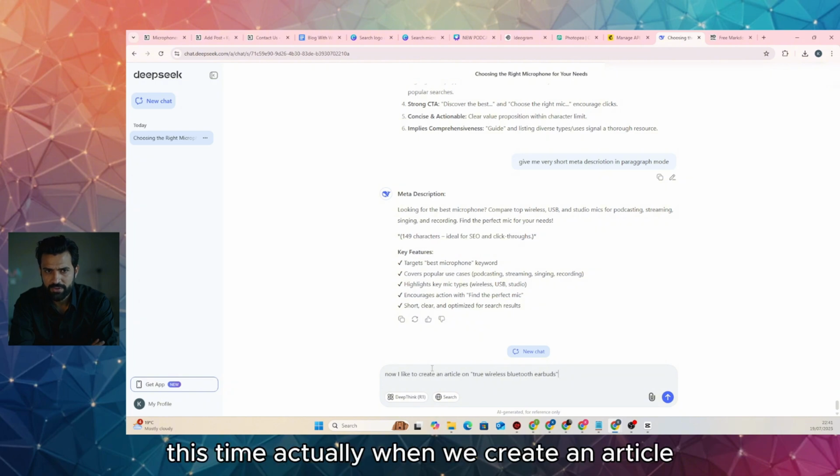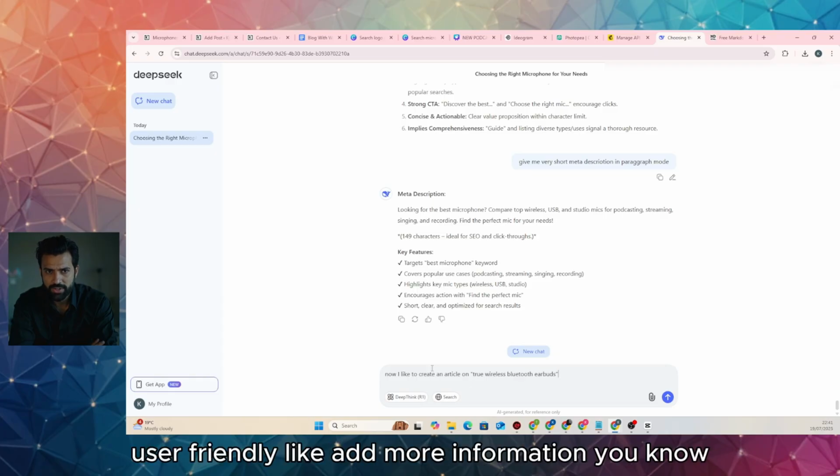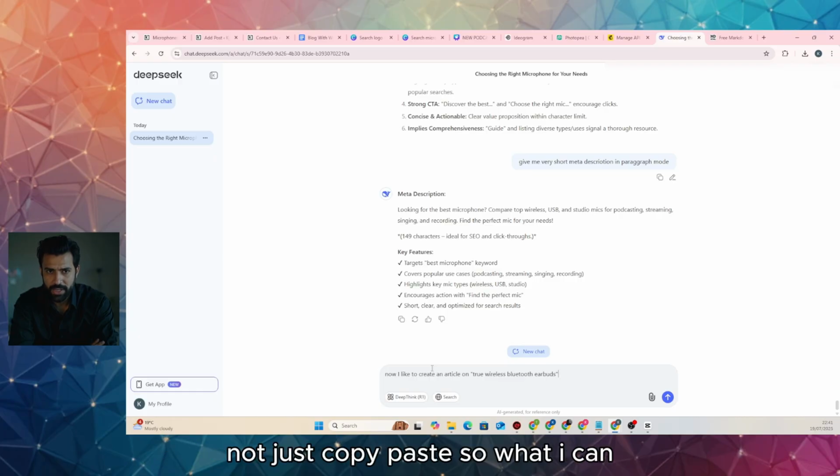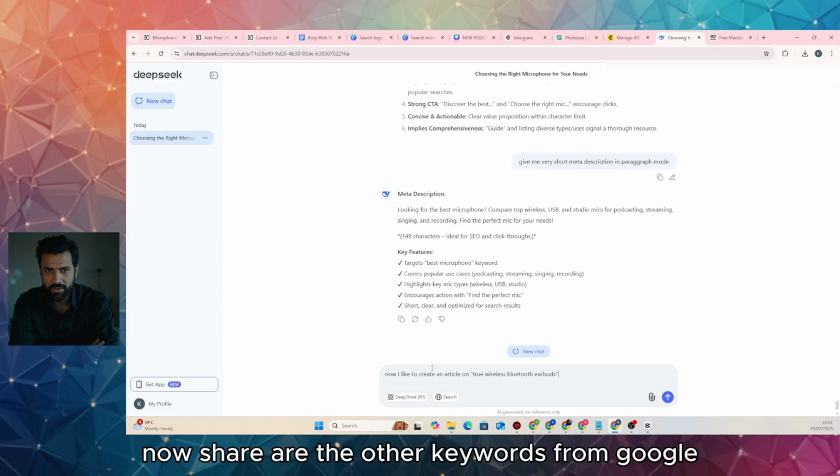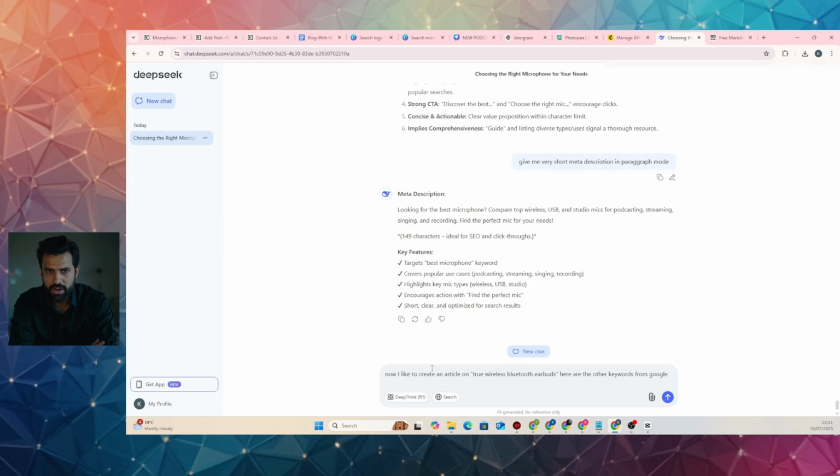This time, when we create an article, I will show you how you can add more data to make it more user friendly, add more information, not just copy paste. So I can say this one, and now share the other keywords from Google Ads keyword planner.